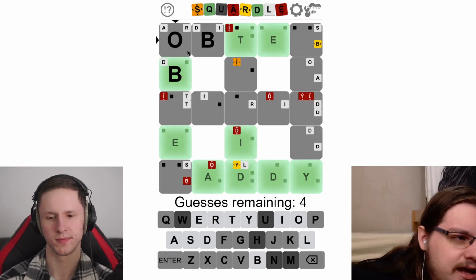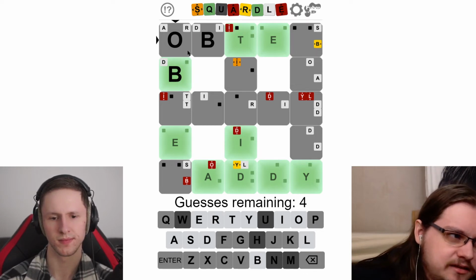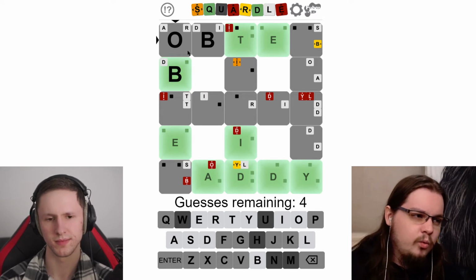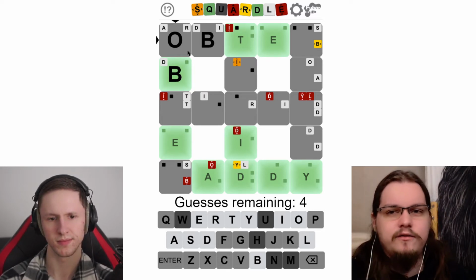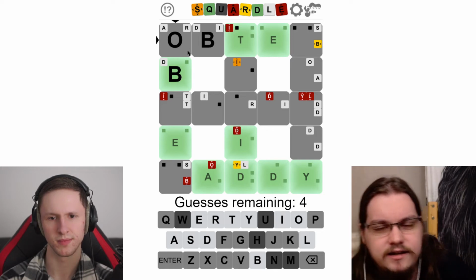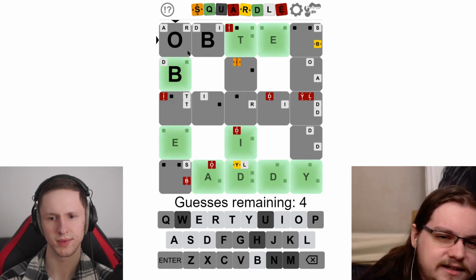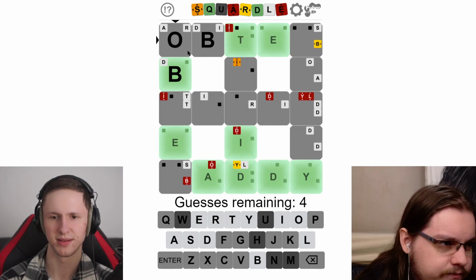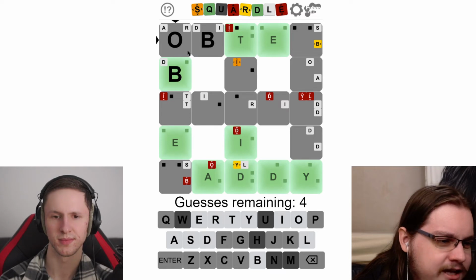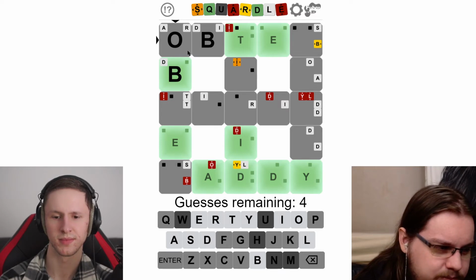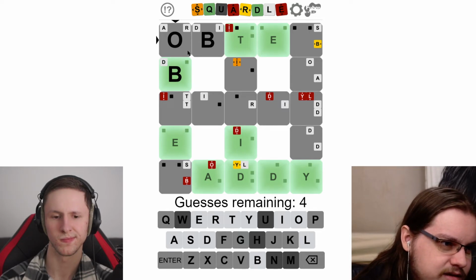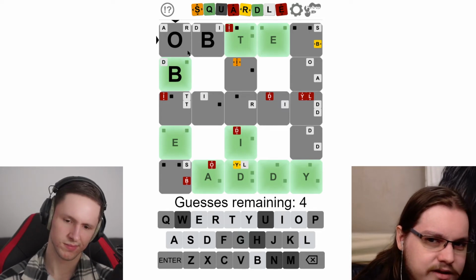But my main concern right now, even if it is a B as a second letter, which is admittedly very possible, what would be the last letter of a word that ends with a TE and then another letter? Because TED and TES seem like the natural ones, but there isn't a D. So if you can't have D, T is kind of the next best one, generally speaking. But that is still a stretch.